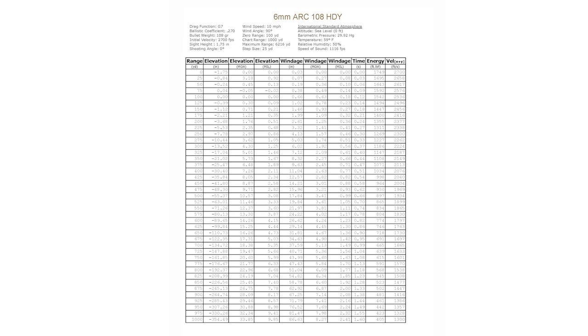6mm ARC may have had a trajectory that's very similar to 224 Valkyrie, but we do actually step up in wind. So we are dealing with 86.6 inches of wind in a 10 mile an hour crosswind, but our energy does stay up just a little bit further, so it gets out between 400 and 425 yards. So we're getting an extra 100 yards of energy out of this. Whatever you would get out of 224 Valkyrie, add another 100 yards, and that's what you're going to get with 6mm ARC.